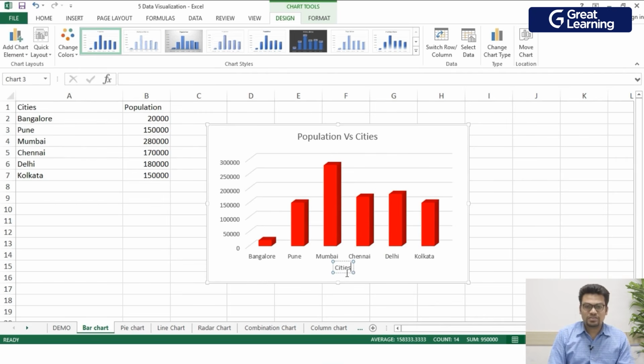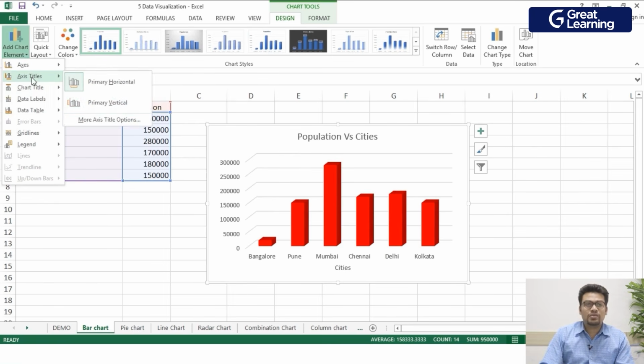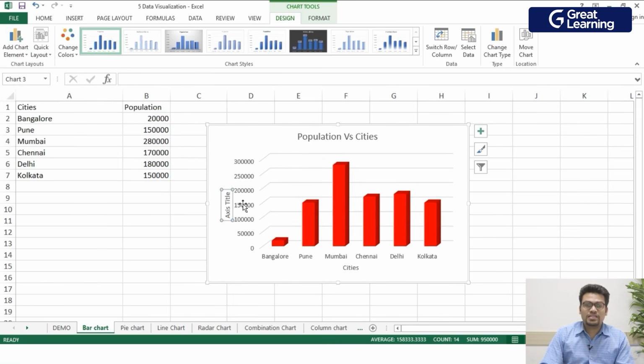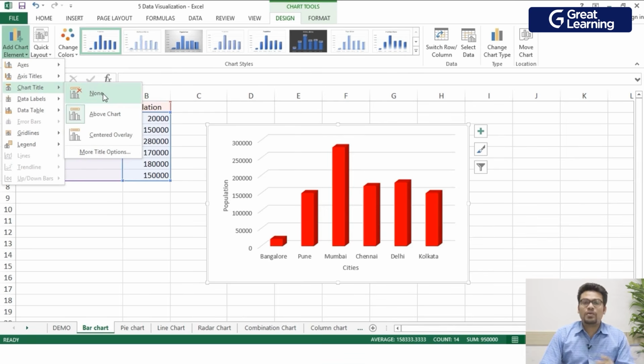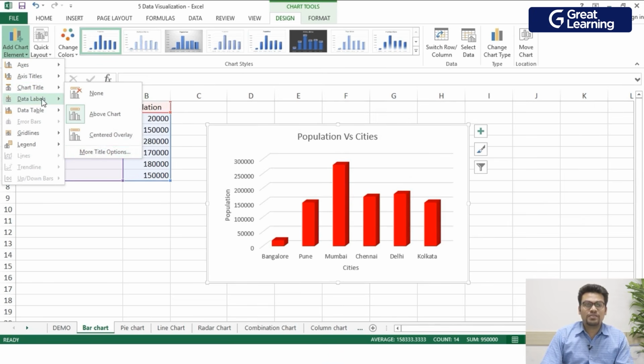And for example, if you want to add something like population numbers or anything else, say revenue in rupees, if you're doing some kind of financial analysis and the graph is related to finance, you can add that as well. In that case, it would be the vertical axis, and then you can select everything and give it a title. Population over there. So there are many more different parameters available. You can, for example, remove the title, add a title above, keep it centered, overlay it, and there are many more options you can add from there.